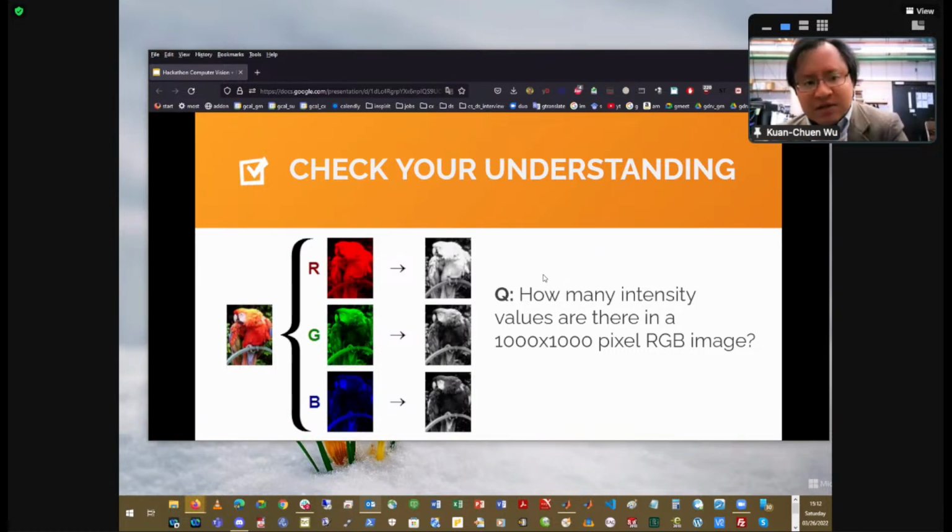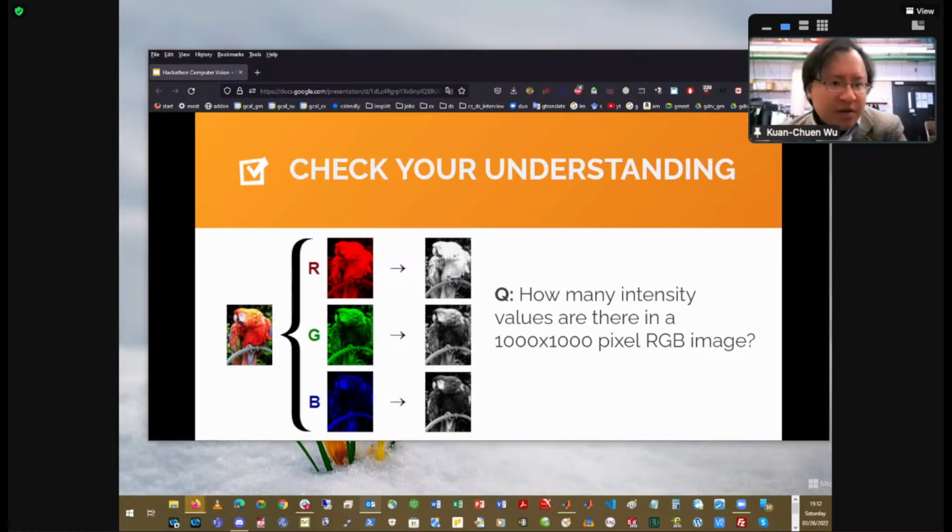What about the size? How much memory do you need? Okay, so how many intensity values are there in a 1,000 by 1,000 RGB image? So first person to enter that into the chat. Okay, you're not accounting for the three channels.